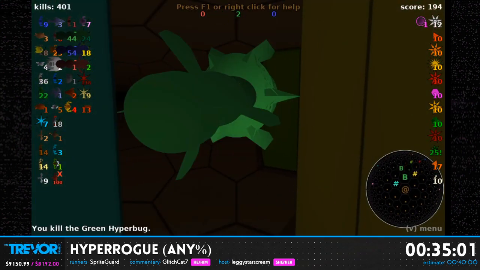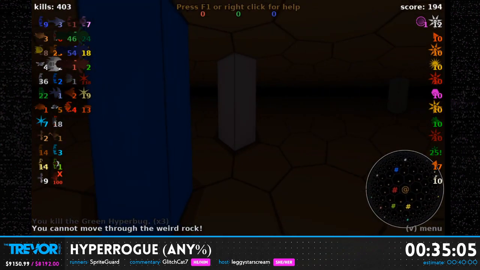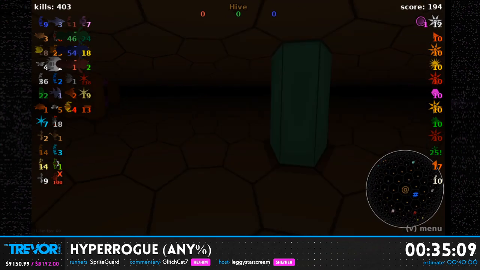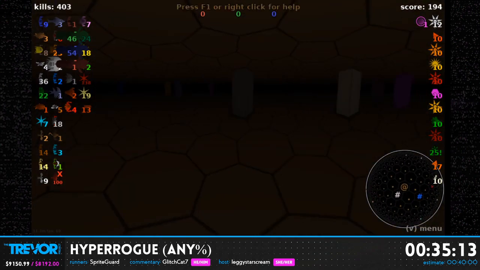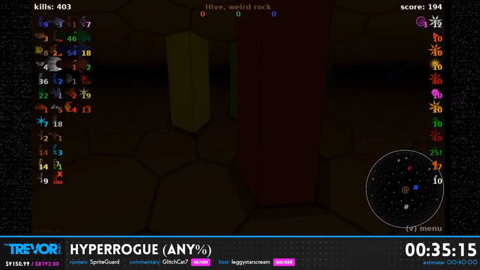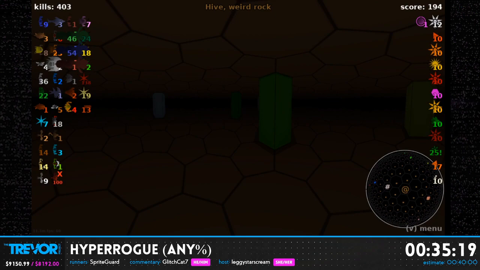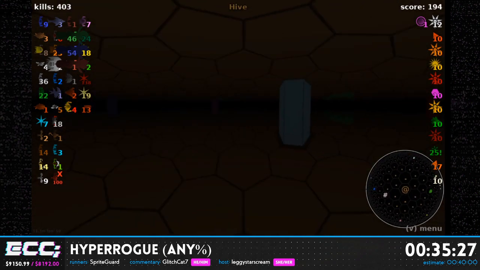Okay, that's all of them. Let's see if I can remember the route I took to get here. And it looks like not. So I only went a few steps away, and I'm already lost. So that is something that happens in this game.